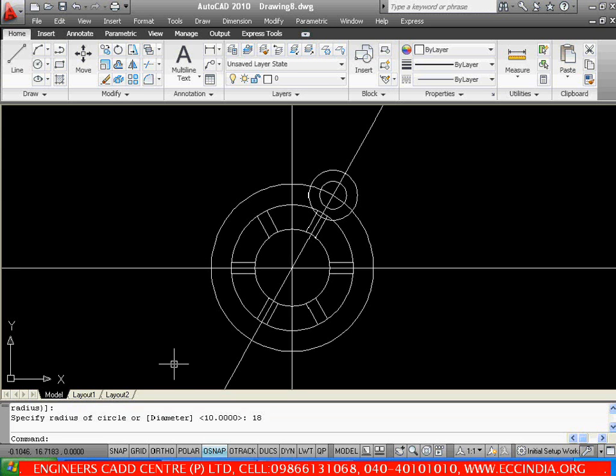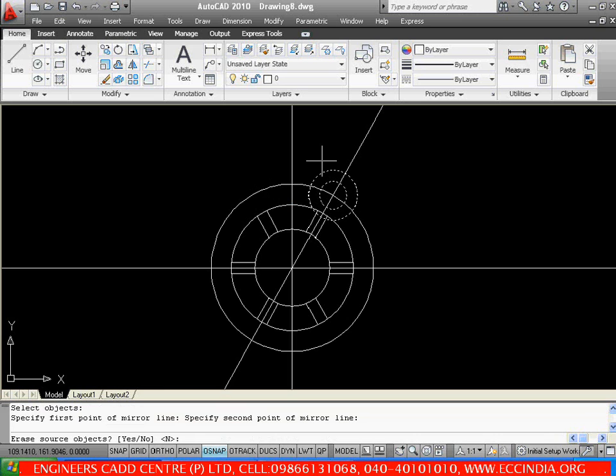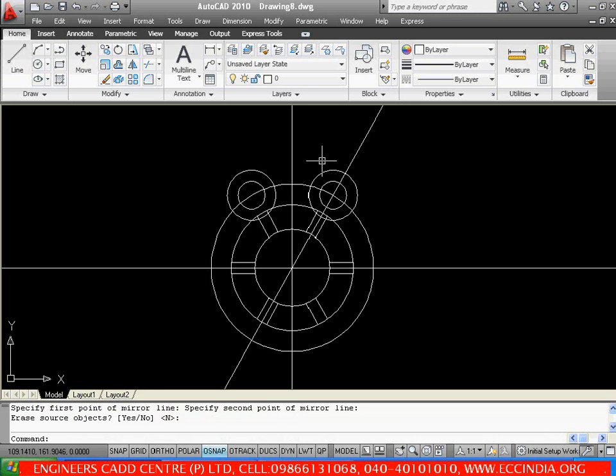So go with mirror, MI, then select the two circles, enter. Now pick 2 points on the vertical mirror line, and you can say erase source objects. As usual, you can go with no, then you will have the 2 sets.